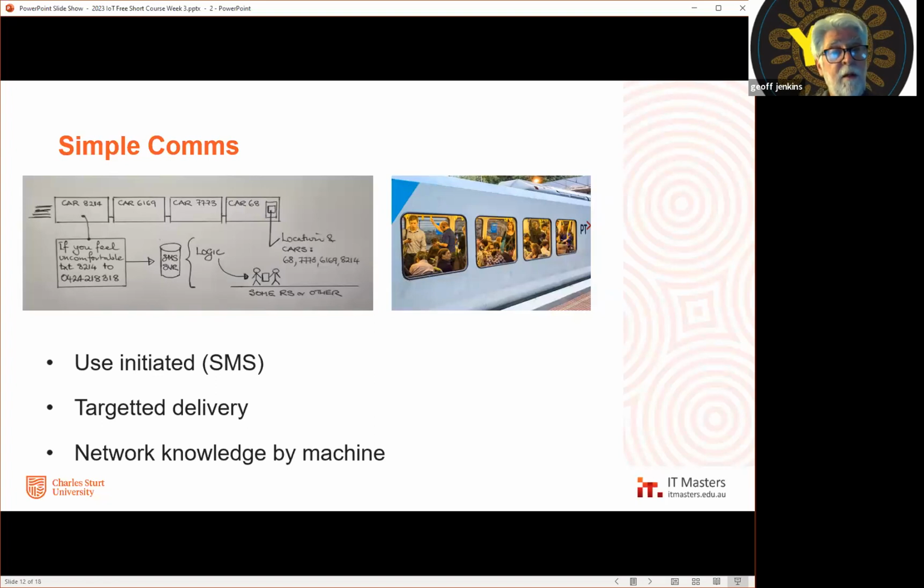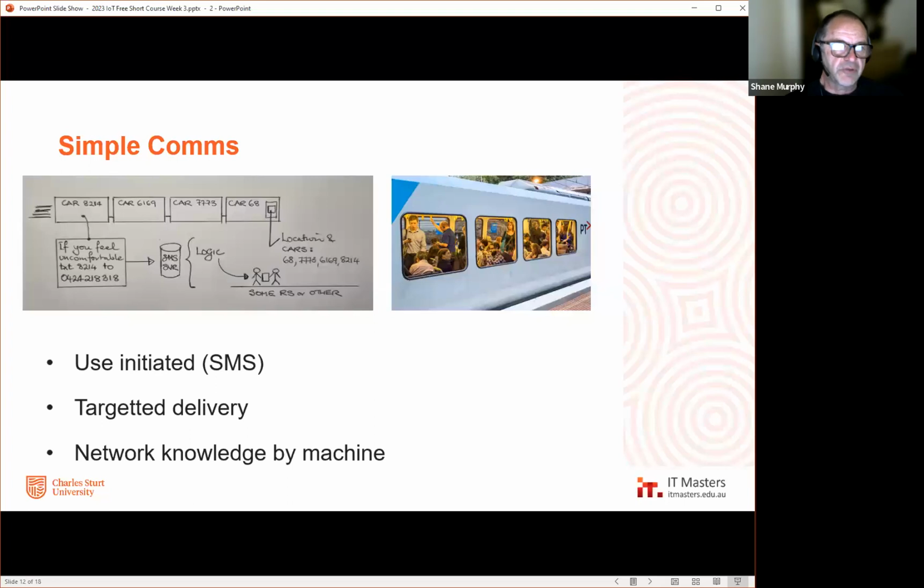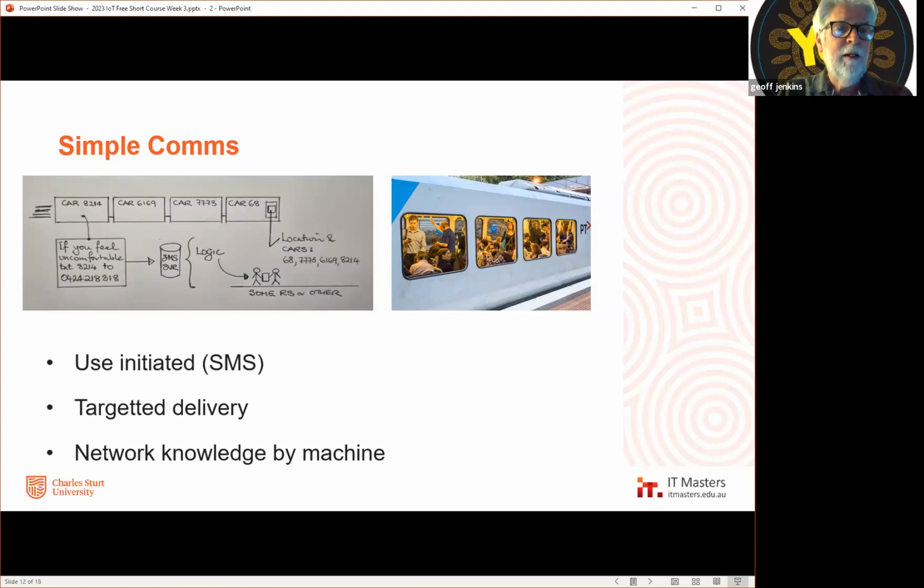This is out of date, this one, because we have a brand new smart phone system for doing the same thing. The interesting thing is you could argue that in some ways it's not IoT because it's actually user initiated, as you've got there. So it's not a device talking to a device. It's essentially a person raising an alarm. Yes, indeed. And that's right, Shane. But then the moment that happens, then all the rest of it is Internet of Things. Systems and logic settings chatting with each other.